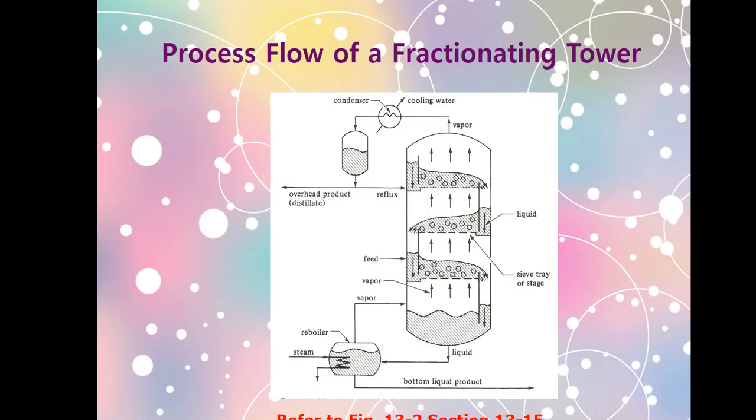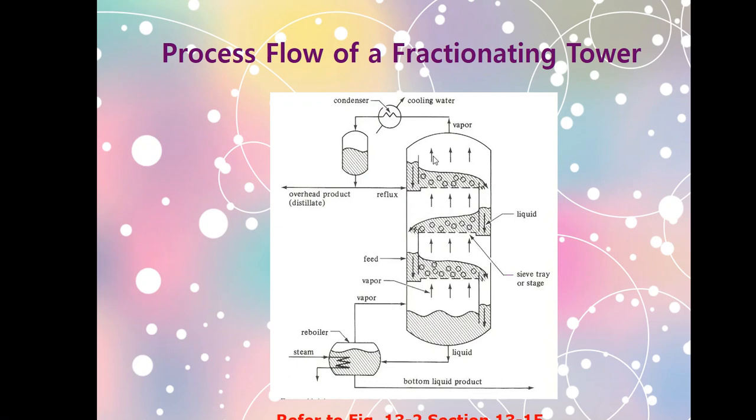Now, our main purpose here when we discuss distillation is in the process wherein we have the presence of the reflux liquid. And for that particular distillation, we'll be using what we call a fractionating tower or a fractionating column. So in this illustration snipped from your book, I think this is taken from Coulson, you have the feed, a single feed being introduced. This feed is liquid, so it goes down, while the vapor coming from the feed that was vaporized goes up, flowing countercurrent to the liquid that goes down.